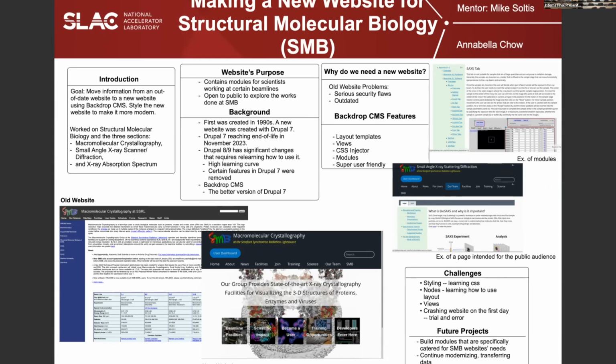So layouts were also very efficient, because for example, in the modules, I may have the same exact menu on the sidebars for like 50 pages. Instead of having to make a new layout every time I make a page, I learned that I could actually just put in a whole bunch of the same pages and make them in the same layout, and then specify the visibility so that certain contents only show up at certain pages. So that made it a lot more efficient. And yeah, so that was the example of layouts.